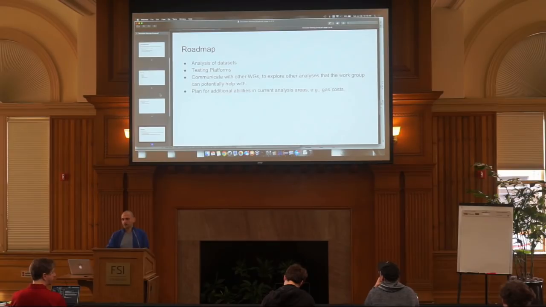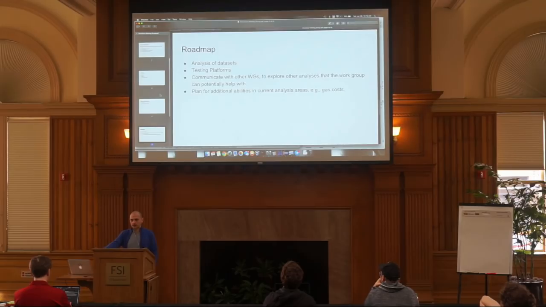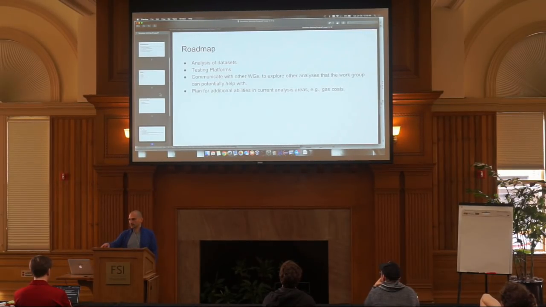Even though we're working on uncle rate simulations right now, we believe that the working group can help address other simulations and statistics or analyses that need to be done, state rent or state pruning. There are a lot of statistics analyses that have to be done, and we want to find a way to do that perhaps more generically with tools that can be reused rather than just each group having to do that. So kind of join forces and help each other.